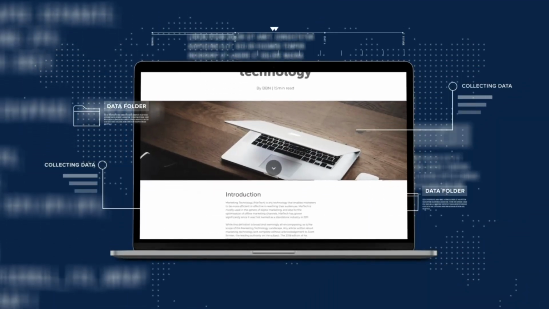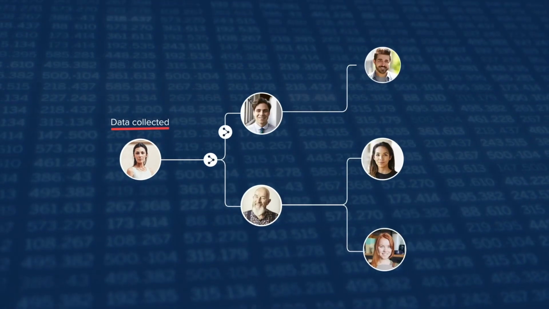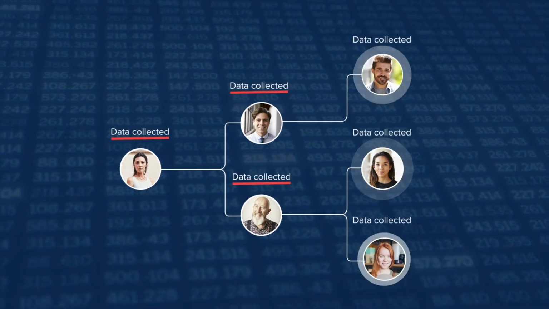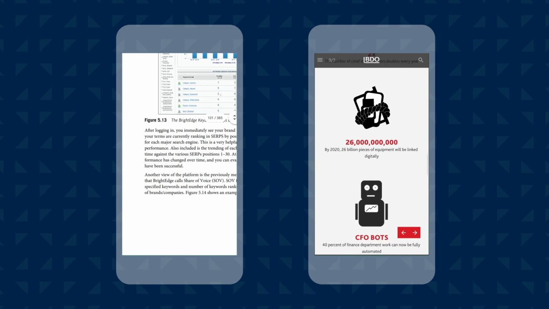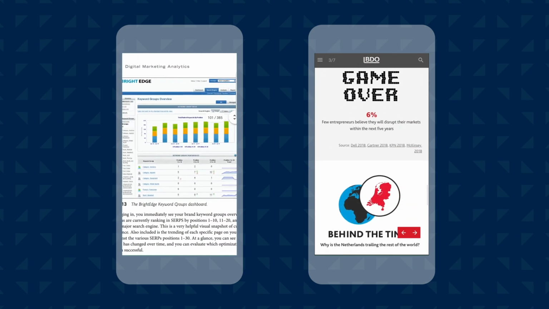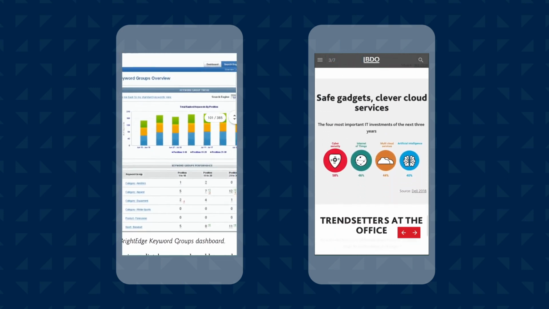And with a web-based white paper or ebook, you can track pass-along, which means if somebody shares it, you get their data too. So why is this so much better? Because it removes friction for the user, and it will dramatically increase your conversion rates. And I just want to show you what this looks like.